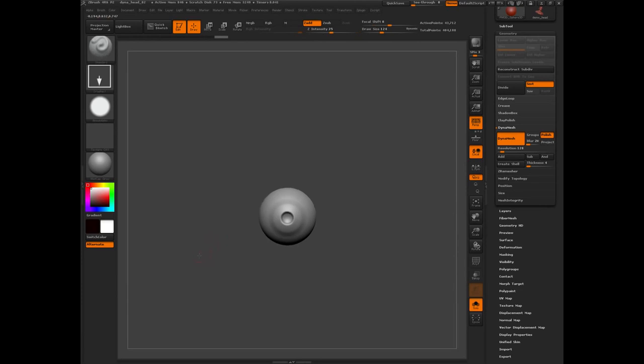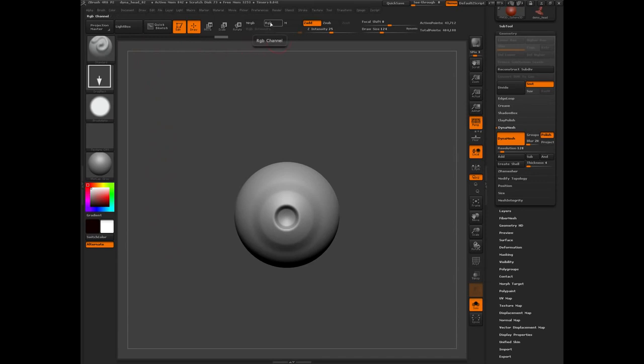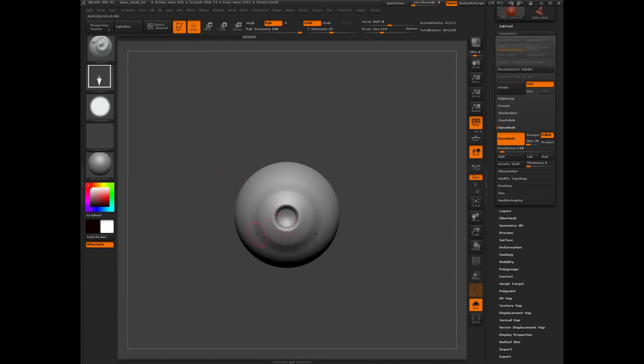See if that works. It's just going to be a placeholder anyway. We just want something to create a little bit of a shadow. So if I want to make this a little bit deeper, what I can do is click RGB, color, fill object. That'll make it white. So now when I try to select a different color, it doesn't change color. And let's just pick a black.